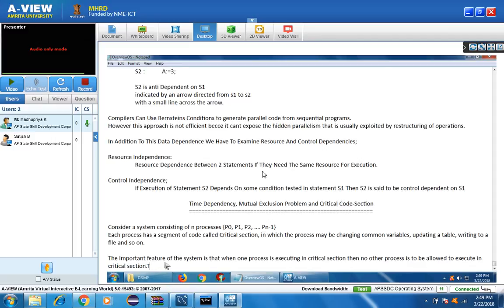Then what do you say? The execution of critical section by the process is mutually exclusive in what now? Time. It means when one process is getting executed in critical section, no other process will be allowed to enter into that critical section until it completes its task. And that you call mutually exclusive in time. The execution of critical sections by the process is mutually exclusive in time.